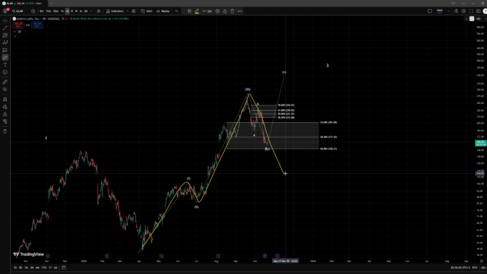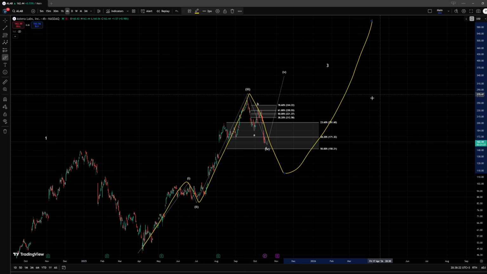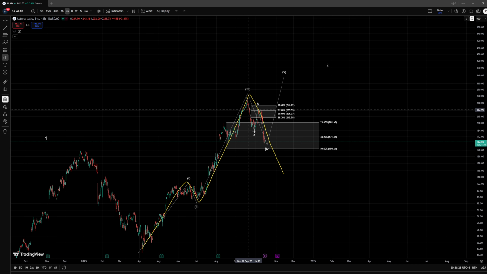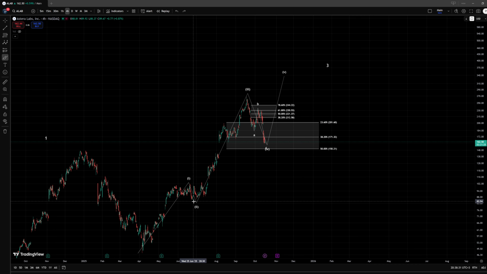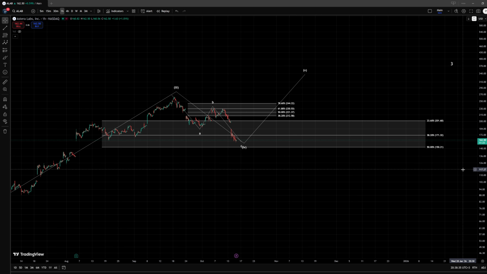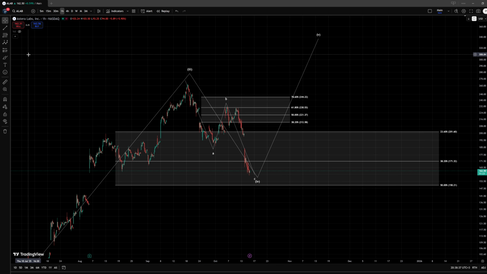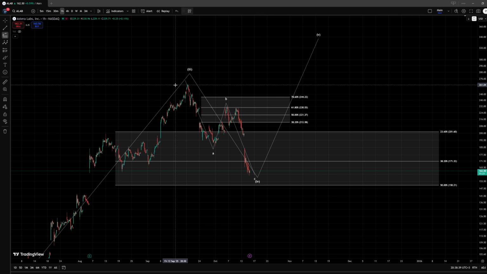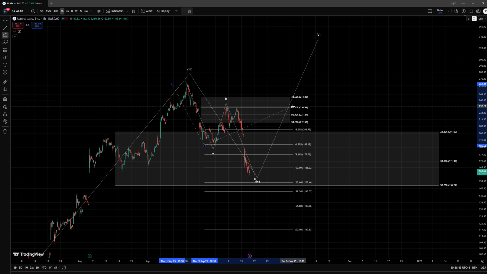Great potential. The third wave to the upside would end up being even stronger, but the probability of this working out is not necessarily as likely. It's not necessarily the same quality of a trade setup as what we have here in a third and a fourth. Now, in the previous video, I did also provide you some targets for the wave C to the downside, but as we haven't fully completed the wave B, they aren't necessarily valid.